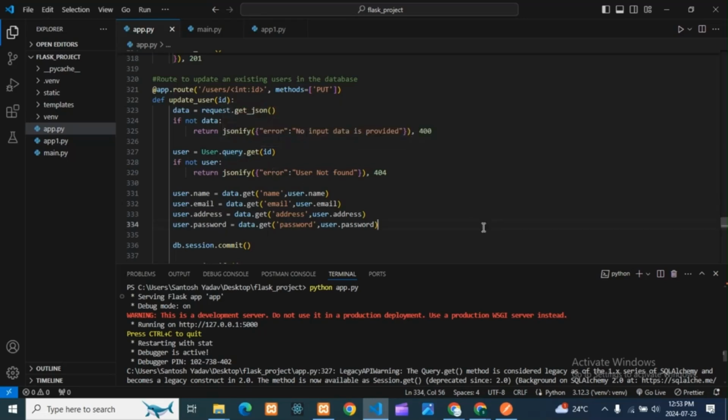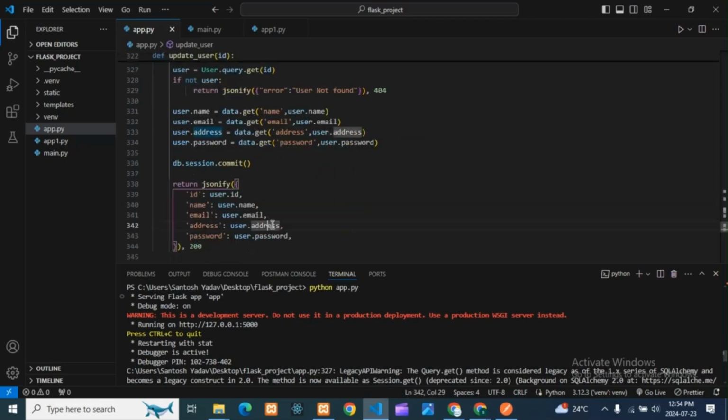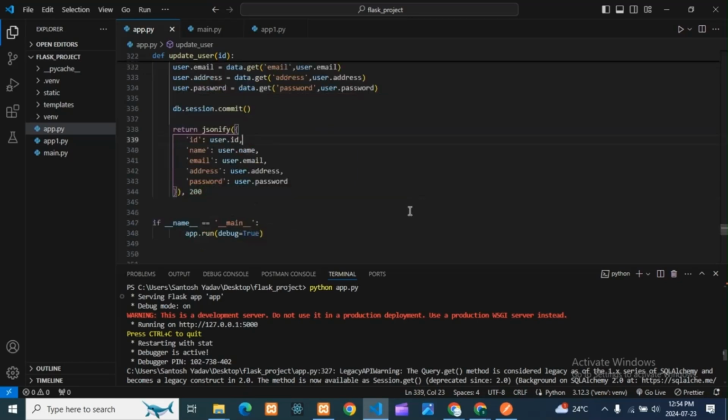Users get ID, name, email, address. Here is password. Here is password. See guys, this will happen. We need to find out the error. Okay, so we will find out now. It is correct. This is also. And here is address. Here is password. Here is also password. Okay, here we'll remove this and check, guys. Because of that, maybe.